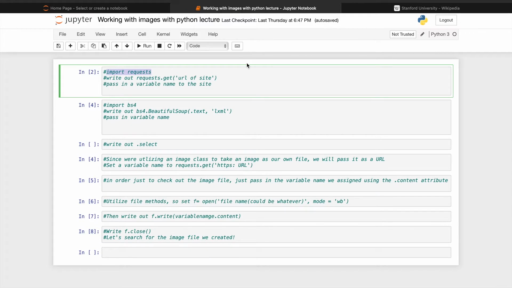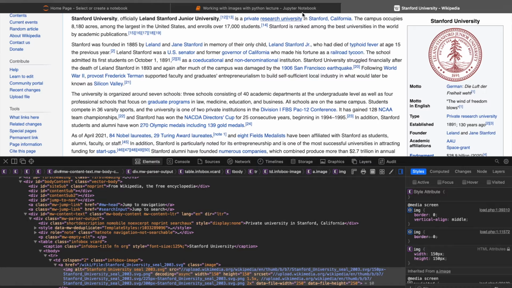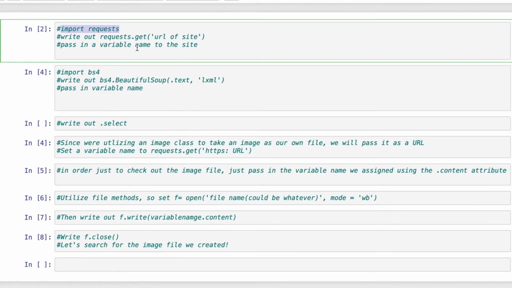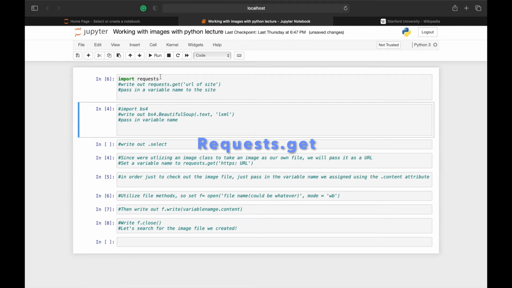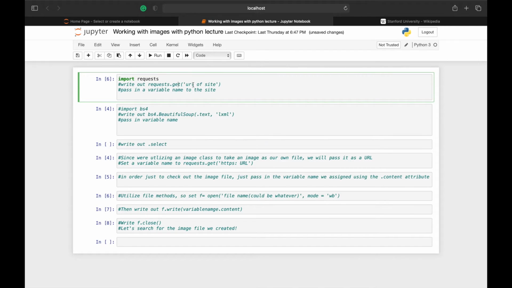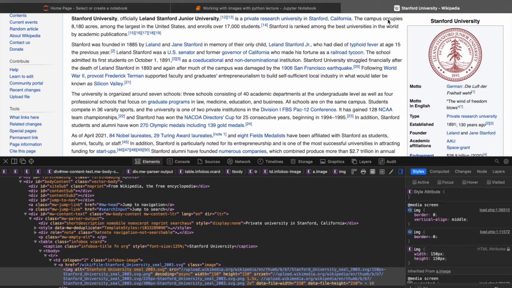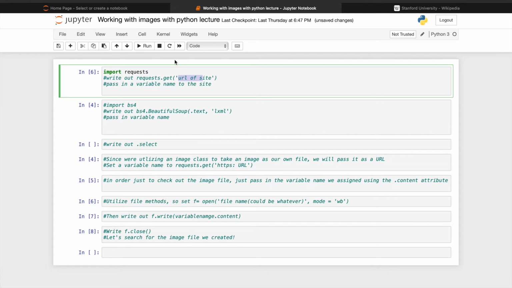Now let's get into the code before we actually scrape the site and use this image. The very first thing we need to do is import the packages that we installed through pip install, as I showed you in my terminal. The first thing you can do is import requests. Cool. And then we need to use the attribute requests.get, and pass in the URL of this site as a string. Let me simply do Command C. You can do that too.